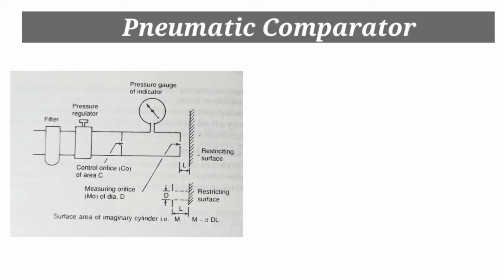The use of air as a means of magnification in metrology was originally developed by the Solex company in France for the calibration of carburetor jets. The technique was subsequently developed for other types of measurement. In pneumatic comparators, the deviation of the dimension being measured from the standard is shown by variation in either air pressure or velocity of airflow.